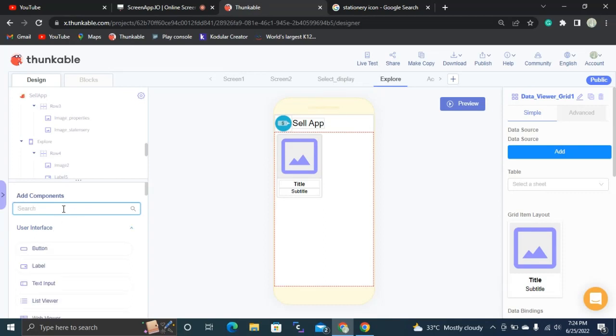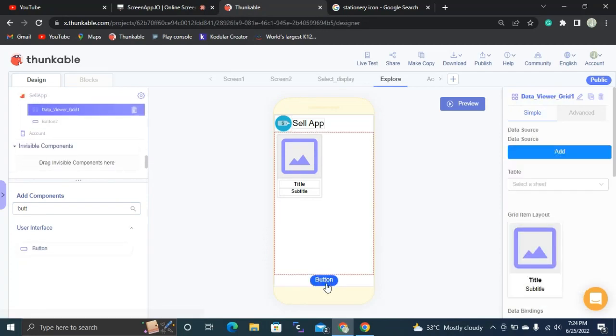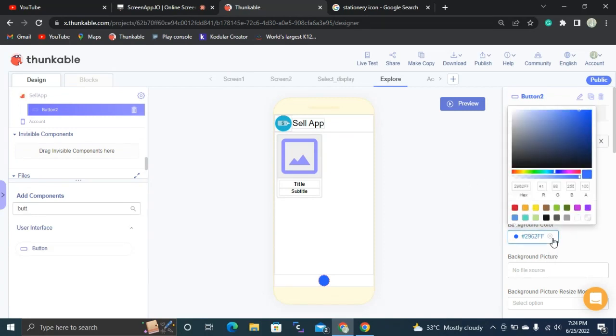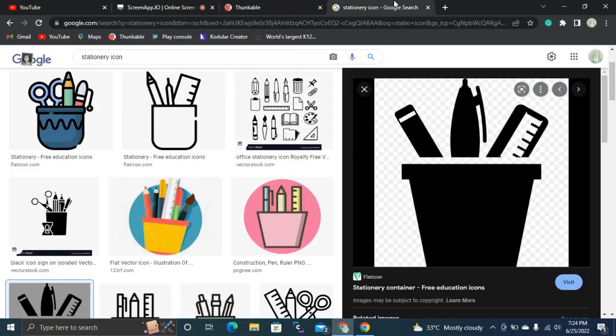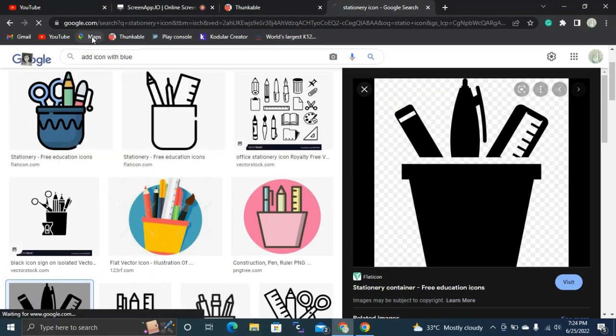Then we are going to drag and drop one button after this one. This button is going to have no text and no background color, so empty. The background picture alone is going to be an add icon with blue color.